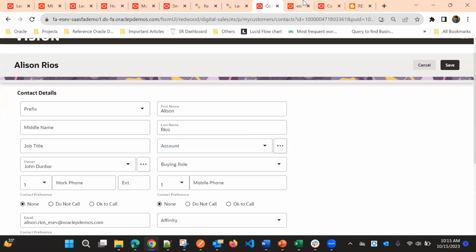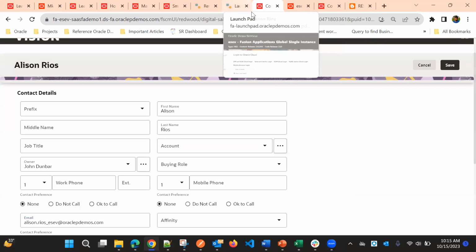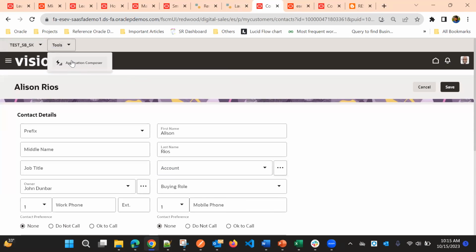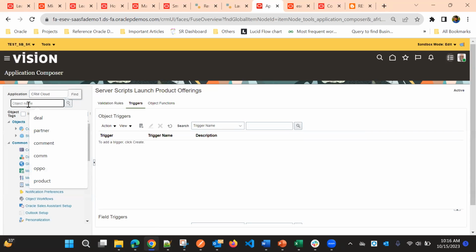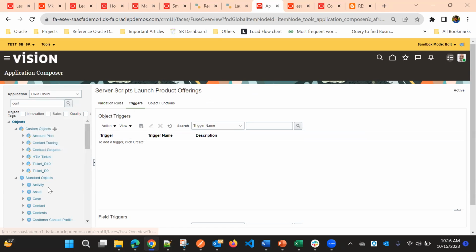So now let's create or use the field available in application composer. We will create a new field within contact for partner. In this case, I have already created a partner field with relation to the partner object.